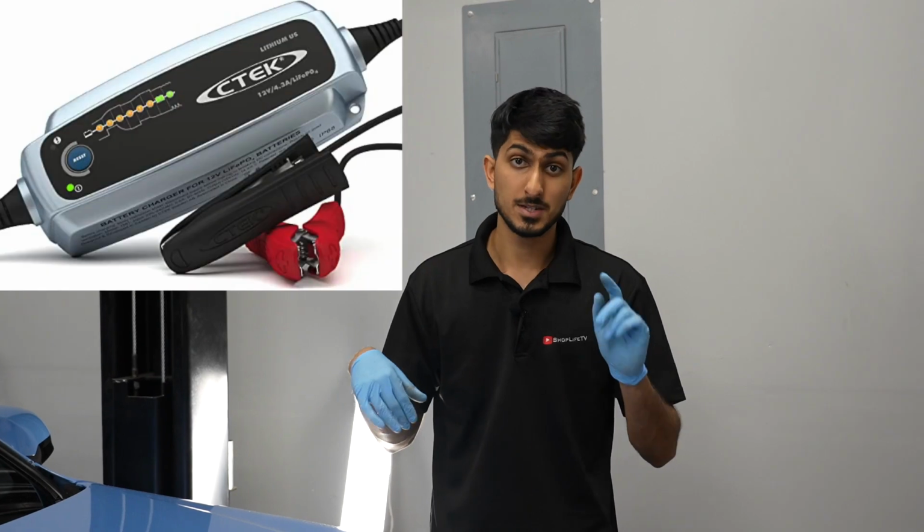So if you guys are going to be purchasing one of these new cars, that's something you want to have, something that can support those types of batteries.